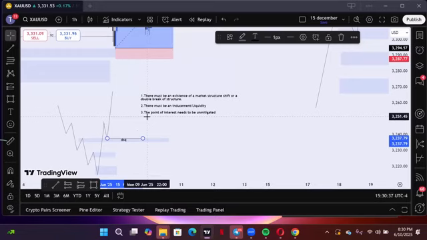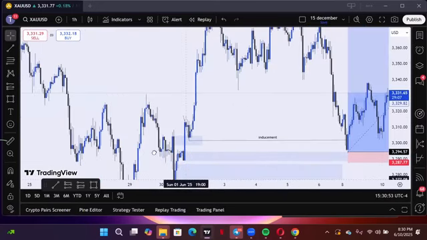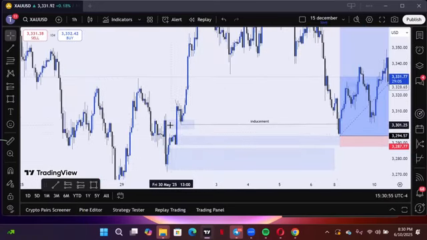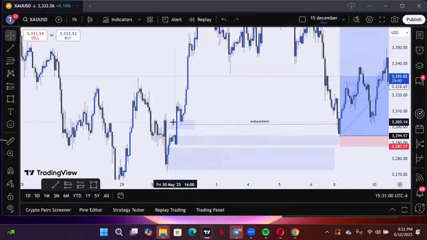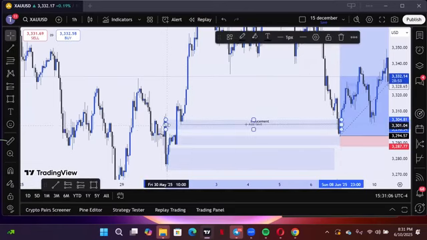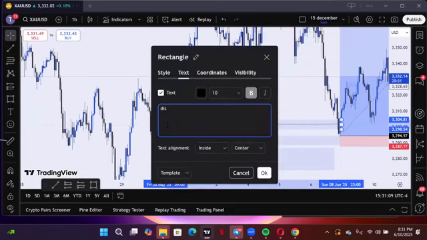It means that any point of interest that market touched or went deep inside, or whatever, while market was creating inducement, you have to also disqualify that point of interest. You can no longer use that point of interest as an entry. So in this here, we have what? We have another block here and we have a breaker block here. But while market was creating this inducement, pay attention, market actually touched and mitigated this breaker block here. So what does it mean? It means that this breaker block here has now been what? Disqualified to be used as an entry.